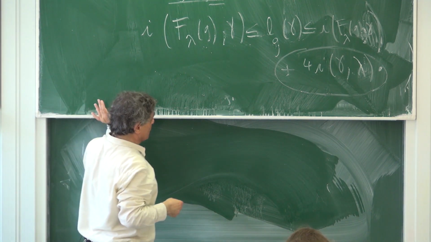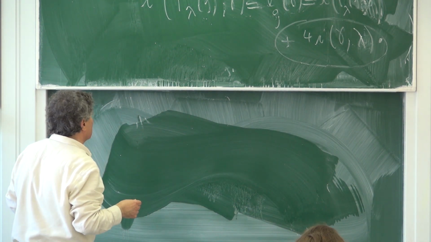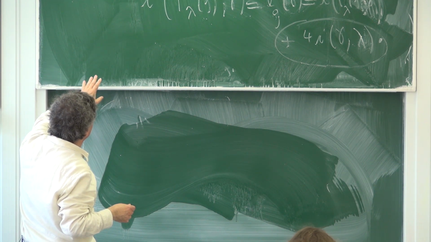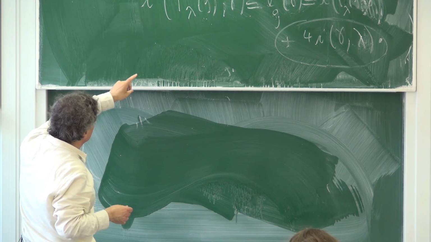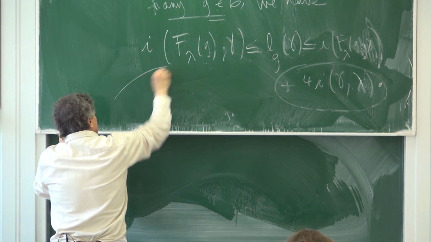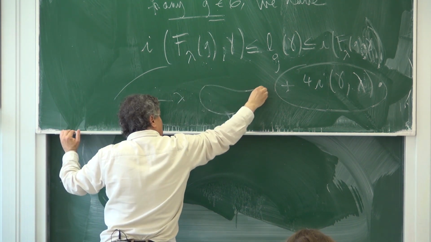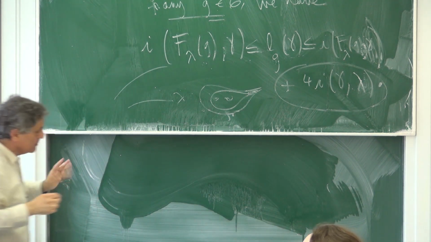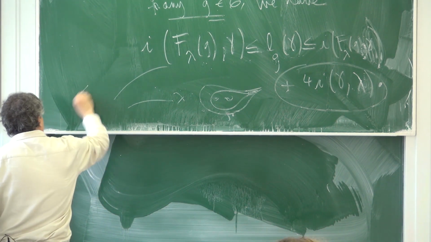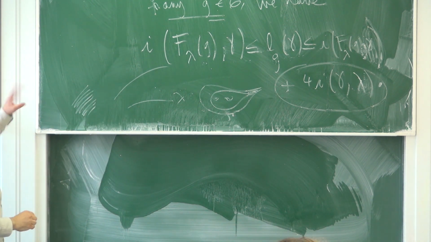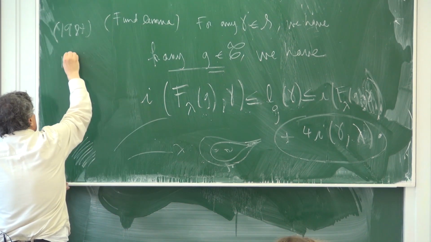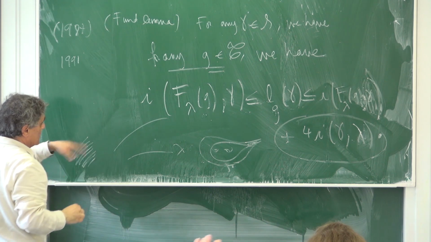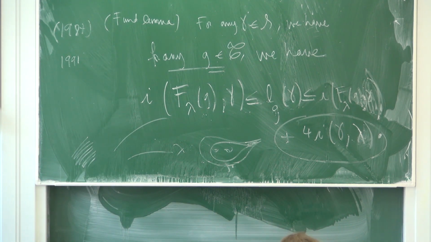And so once you know what you want to do, then the proof is rather easy. It's easy in the case of a lambda which is a discrete, an ideal triangulation like this. It's more difficult in the case where lambda is a lamination, as I explained. And then after this paper, which is, I think, 1991, where I consider the case of a general lamination, there were several papers. I gave you last week some references on behavior of stretch lines and backward stretch lines, and this is again more complicated.